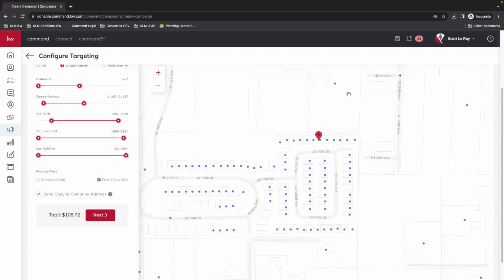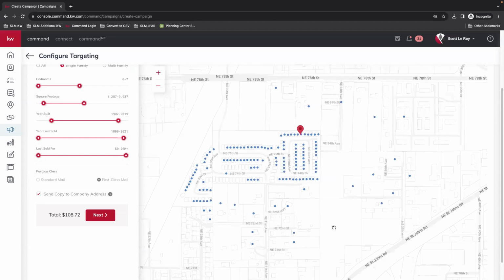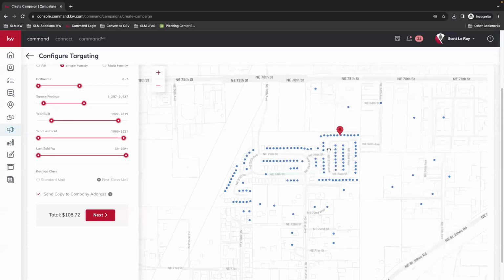One question that we get a lot is how to export the data of who received this. And the answer is you don't. There isn't a way for the system to export recipient data because you're sending this to current occupant. There's no buyer or owner information, I should say, on who's in these properties. So there's no data to export in that regard.